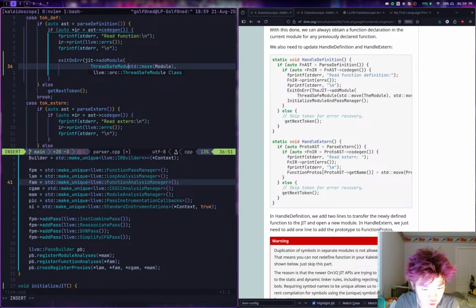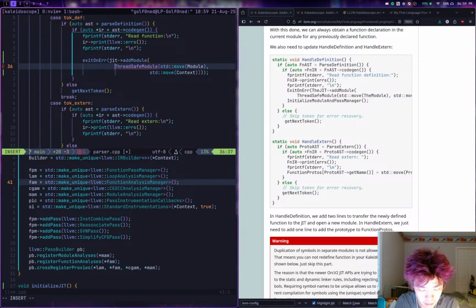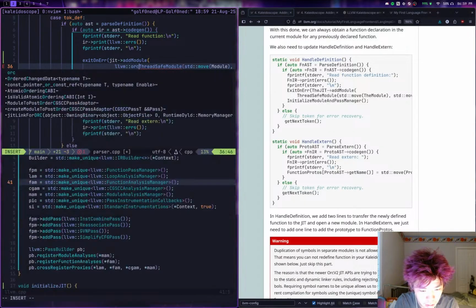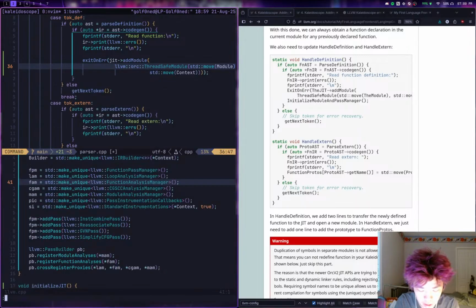Red safe module. Not stood. LVM. There we go.